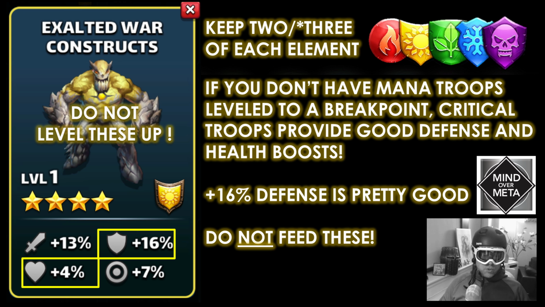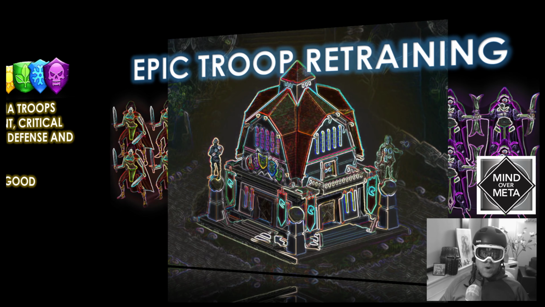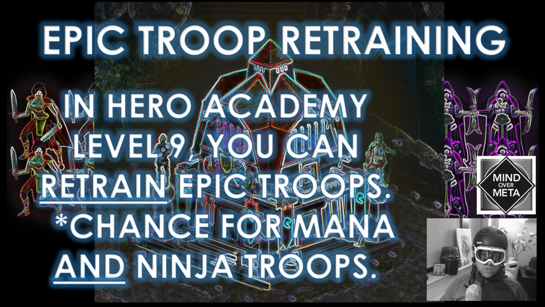But again, do not feed these and do not level them up, and we're going to talk about why not to feed those right here. With the Hero Academy, the other cool thing about the Hero Academy is at level 9 you can actually retrain your epic troops, and this will give you a chance to change a critical troop into a mana or a ninja troop. So hold on to your critical troops, don't feed them.